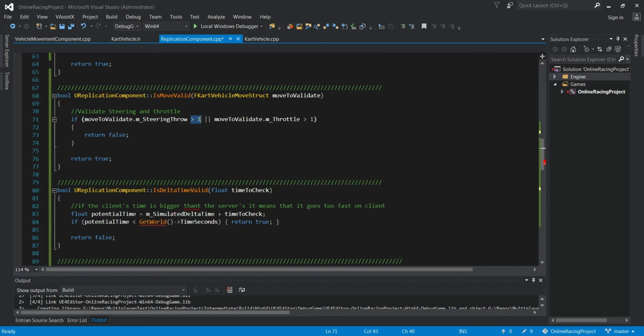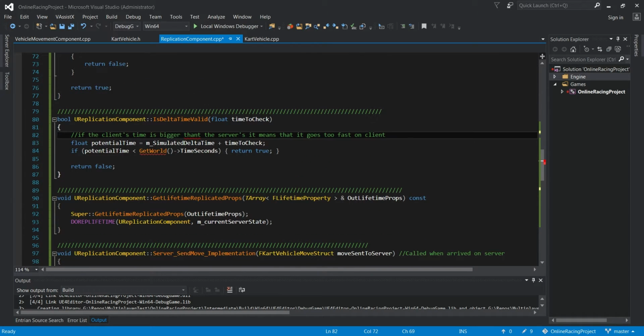If not, then you're kicked out. Same goes for delta time. You don't want the player to modify its delta time, let's say, and multiply it by 100 so that it goes way faster. The server needs to check that kind of thing. So that's what it does here.